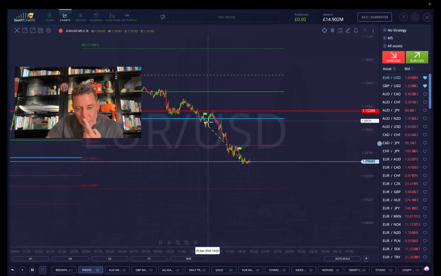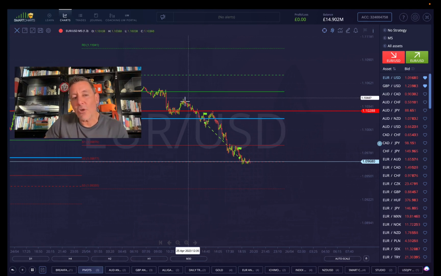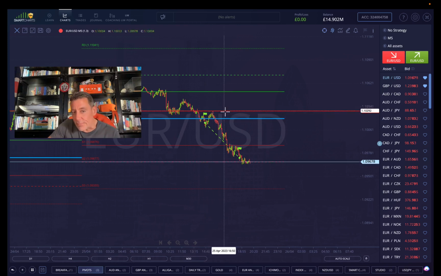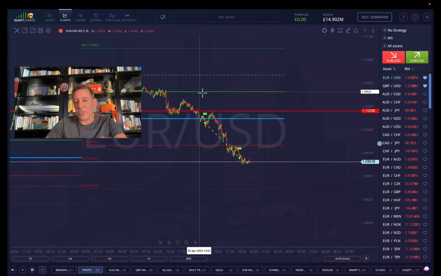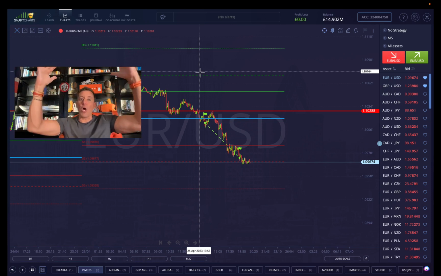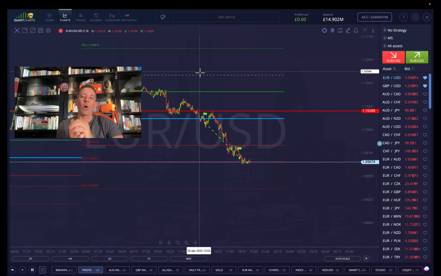When we know that market has gone through here, remember, I put my stop loss above R1, above this main resistance line from the daily. So that's your first protection. This is your second. This is your third. My stop loss was above here. That means I've got 3 things that price has got to puncture through to stop me out and prove me wrong. That's where I'm de-risking my trade. It's not about how much money I'm putting on it as much as I'm just being smart about how I make sure that there are a number of things in the road to prevent my stop loss getting stopped out.